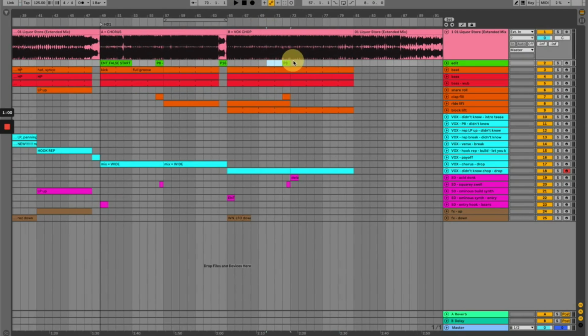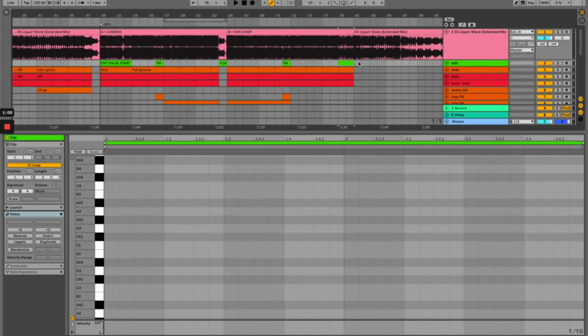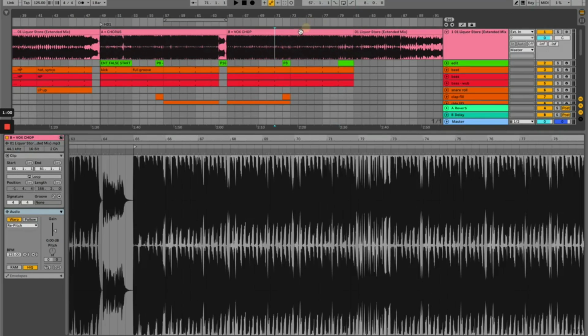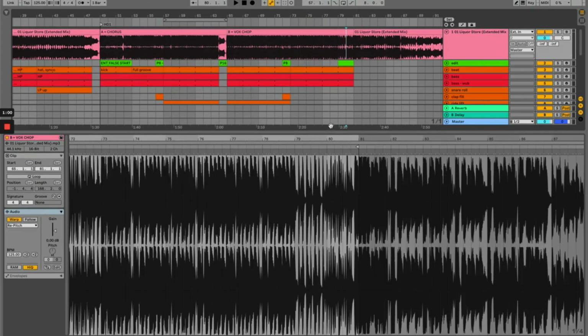But this is definitely a P8 because, again, I'm thinking of these two sections as an A and a B. And this is the P8 of the B section, okay? And then over here, we're going to have a very dramatic P16, or we can actually even think of this as the P32. So this is going to be the dramatic end to the entire drop section. It's also going to be the dramatic end to this B section as well, okay?